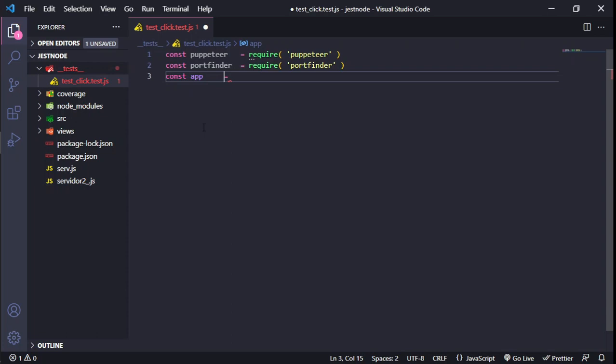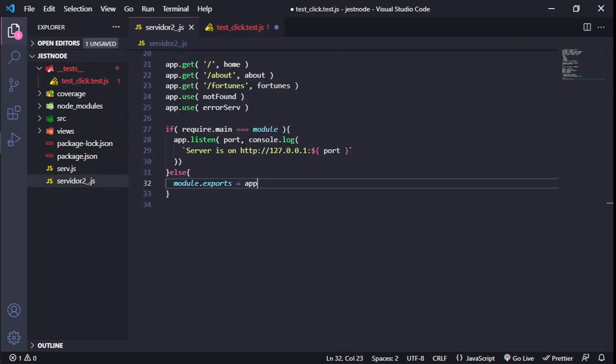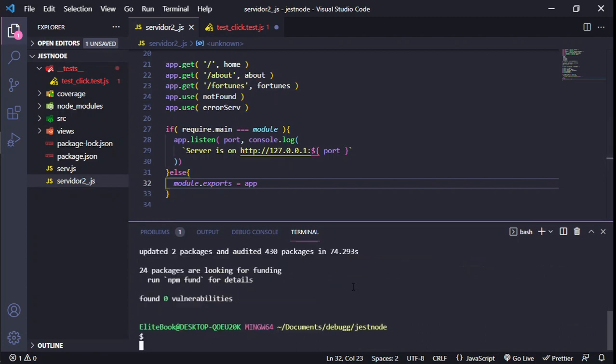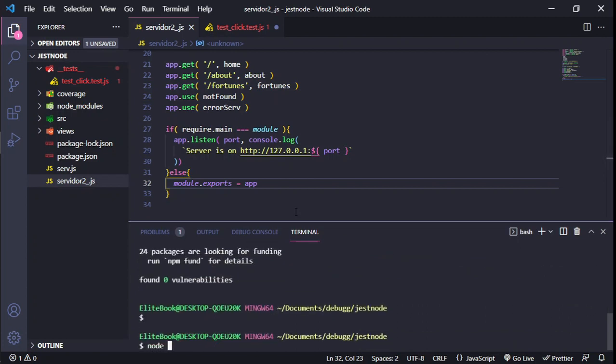And if you remember, we did this: if we run it with node, it will use this. If not, it will export the module, and that is what we need.